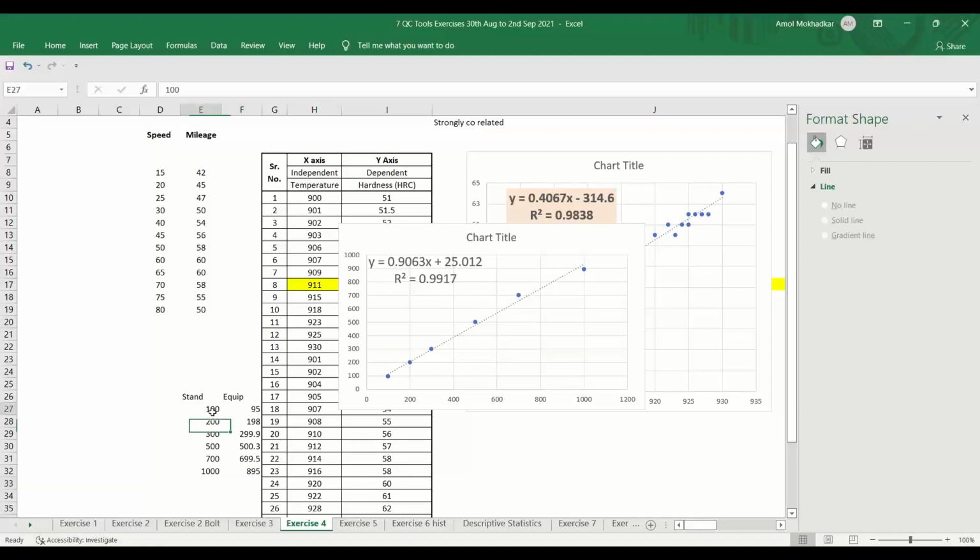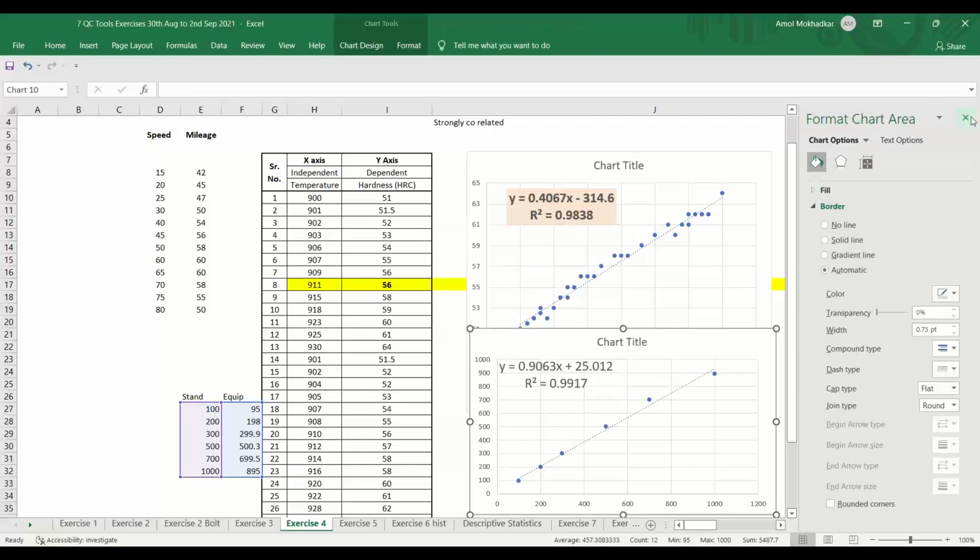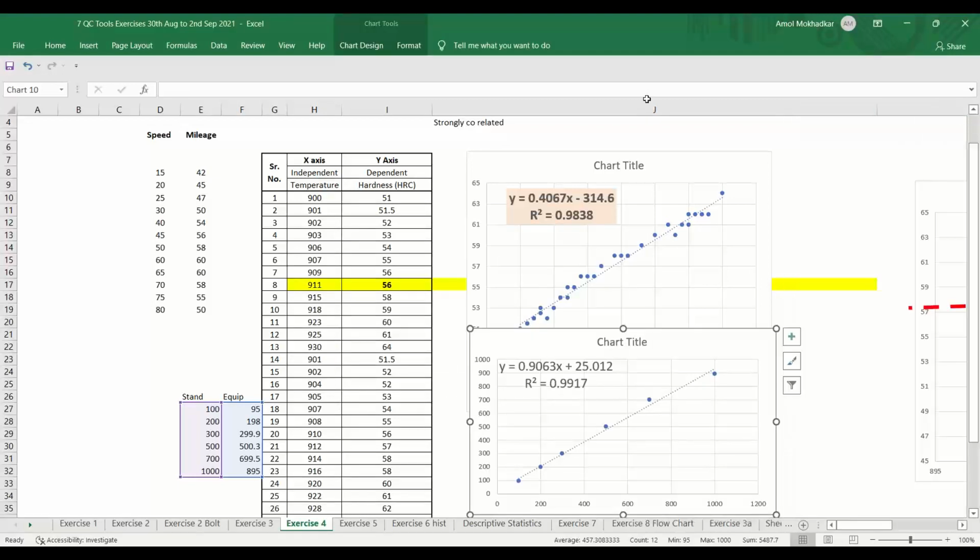Got it? So the stronger the relation is, the more the points will lie on the trend line. The R square value will be very close to 1. The higher the R square value, the higher the correlation between the two data sets. So basically you need to practice now. You select the data points in your organization, you plot the scatter plot, you check the R square value, you check their relation and see whether they are correlated with each other or not.